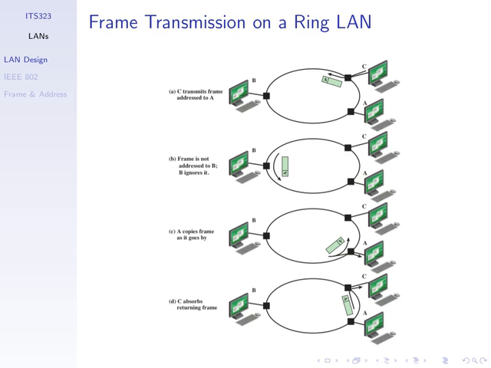But also B notices that it is not the destination, so it does not take a copy. So all B does is receive and transmit across the next point-to-point link, as does every other node. If you're the destination, take a copy as well. So A is the destination, A transmits across the next link, and A takes a copy of that frame, because the data is destined to A.